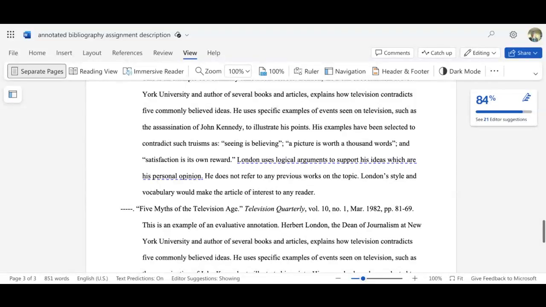Let me see what else here. All right, so the annotated bibliography, yes, it's a pain, but it helps you see gaps in your research. It can help you start to write, as you're writing the summaries and the evaluations, and you can start working with the ideas from the sources. And when you do that, you can practice using signal phrases, and finding ways to summarize quickly bits and pieces that you might need for your argument, so that when you get to writing the paper, you've already worked with the sources some and you can use them. And maybe it's not quite so awkward as it is sometimes for people.